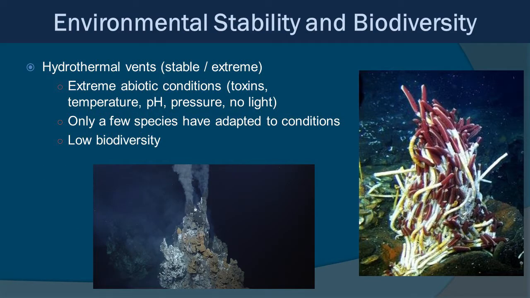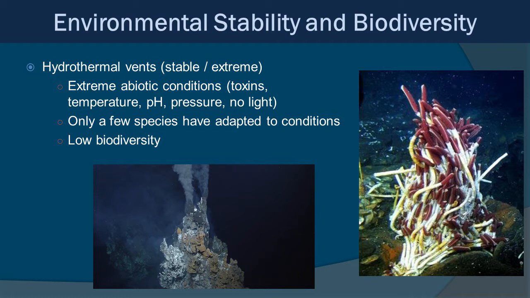Now, hydrothermal vents are a bit of a wild card here because they are stable, but they're extreme. So the extreme part is pretty obvious, right? There's toxins literally coming out of the seafloor, right? There's incredibly high temperatures plus incredibly cold temperatures. The pH is much lower. You have high pressure. You have no sunlight at all because of how deep they are.